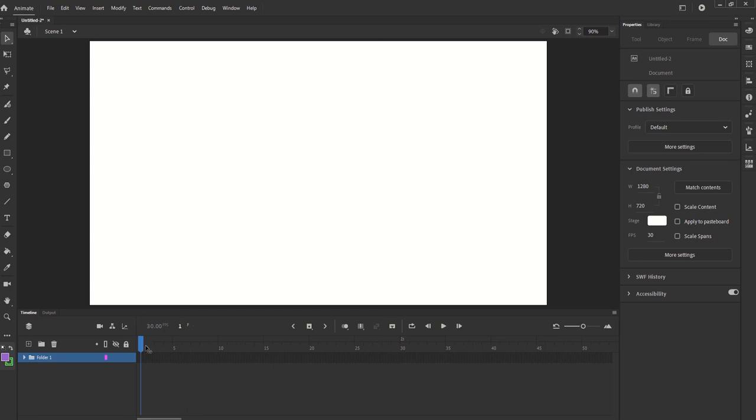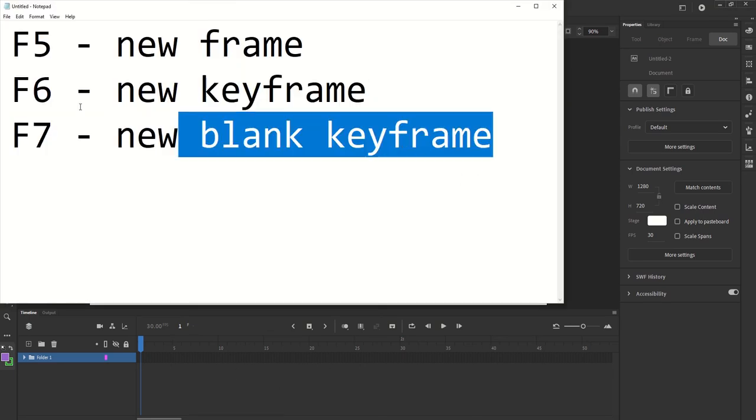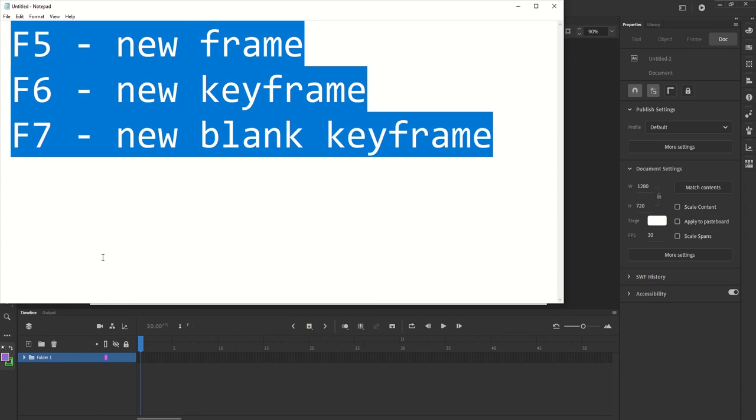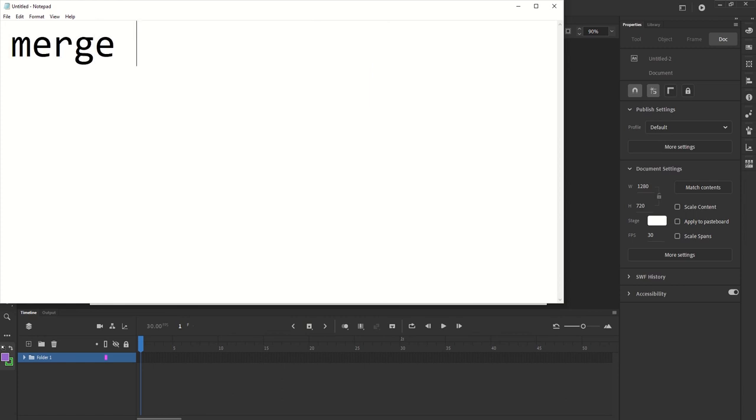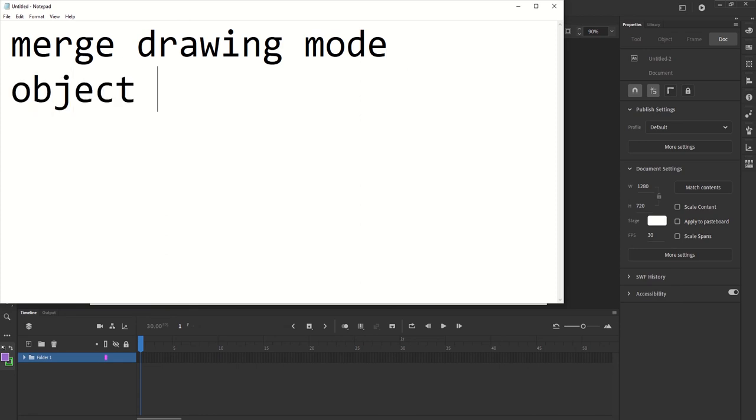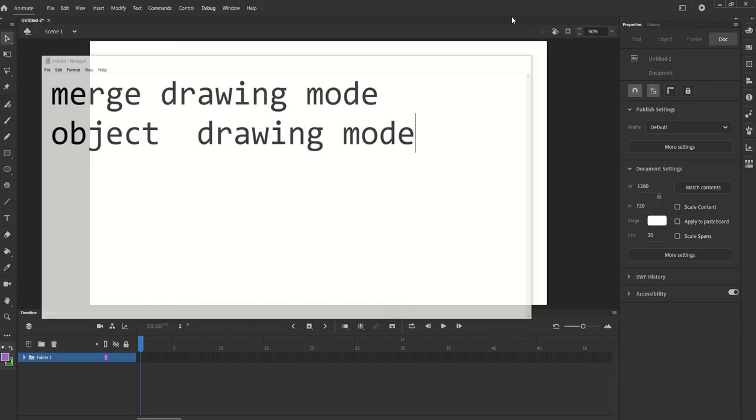So right now we are gonna start with the drawing tools. Basically, you need to remember in Adobe Animate CC you have two drawing modes. The first one is Merge Drawing Mode, and the second one is the Object Drawing Mode. And referring to your book, Adobe Animate CC Class 1 book, you're going to see a thorough explanation about these two modes. They are very simple, and we are going to demonstrate the difference between them.